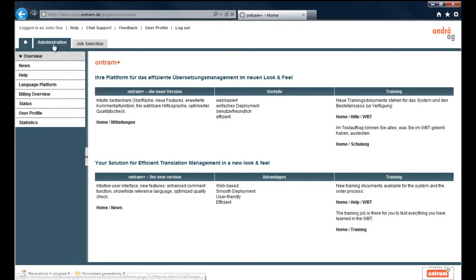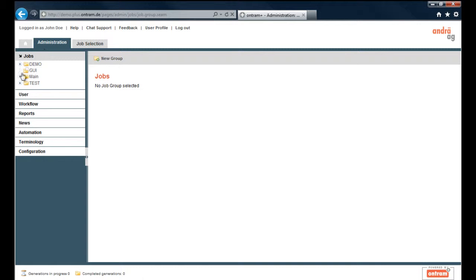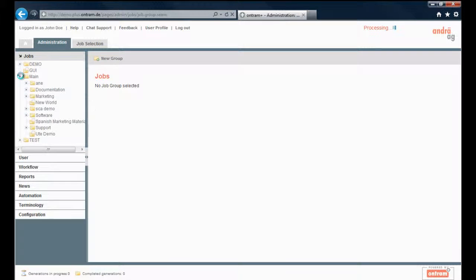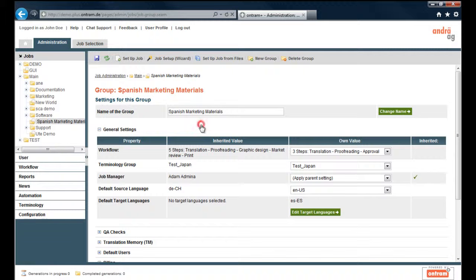To set up a job, we have to select the Administration tab, see the list of available groups, and choose the group the job belongs to. These groups could be classified in many ways. For example, it makes sense to classify different departments of a company and create subgroups, for example for similar files or special projects. Once major group settings have been set, they are applied to all future jobs created in this group. But as settings, they could also be changed at any time.